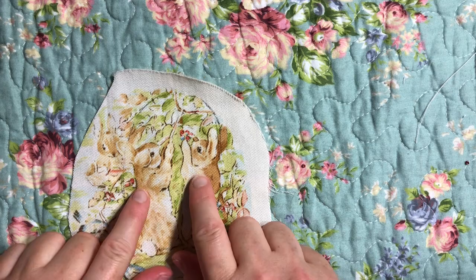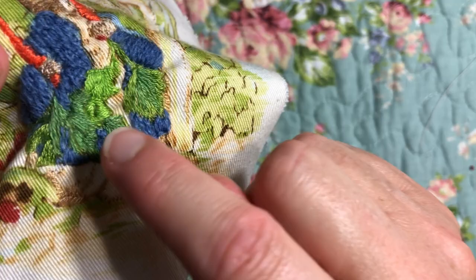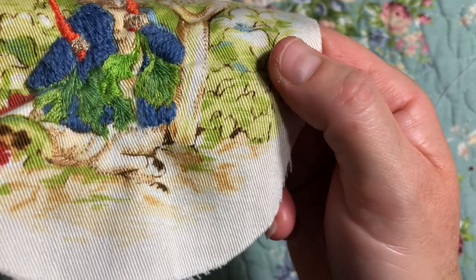With this one, hang on, before we get onto that, I'm going to show you just how I did the detail of his jacket. All of these were just done with long stitches, just in different directions. And I used, I think, three different colours of cotton to give the sense of the curves on the leaf.